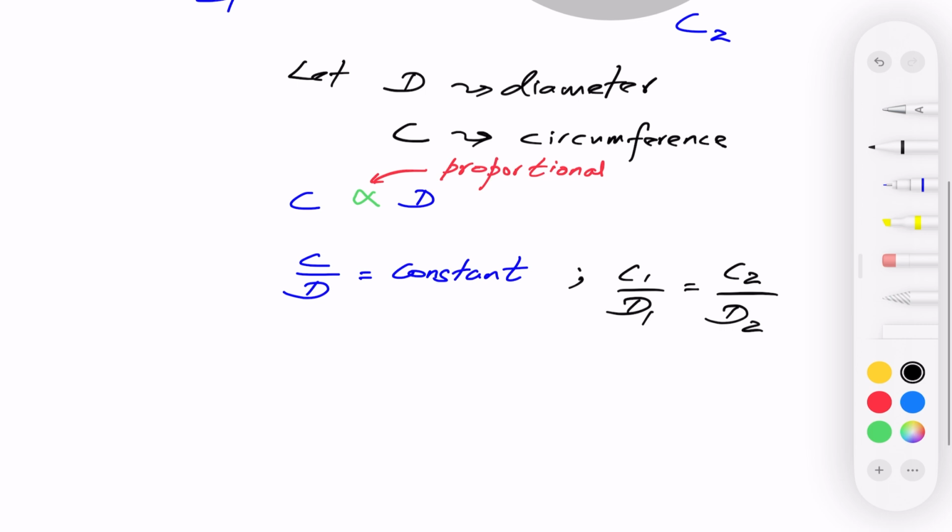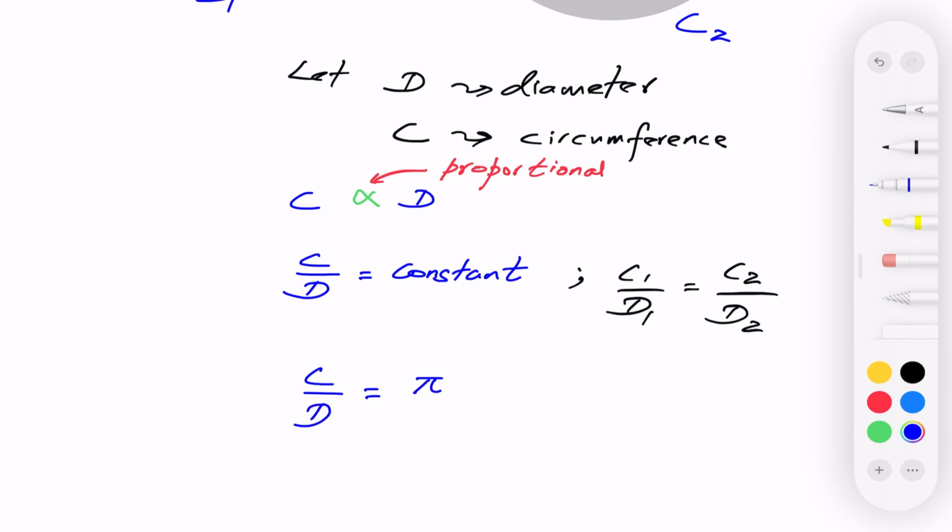So, the ancient Greeks gave that constant a label. They said C over D is equal to pi, where pi is a constant. So what is the value of pi? Well, many people attempted to find the value of pi, but they kept on getting more and more decimal places as they kept on increasing the accuracy of their methods. So simply, they kept that ratio as equal to pi.